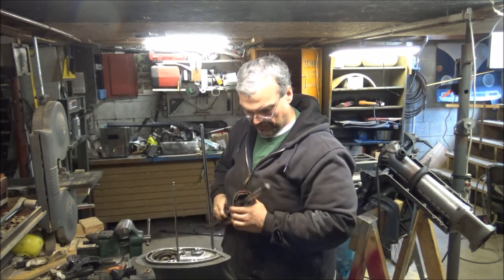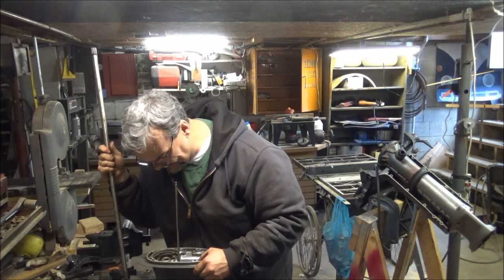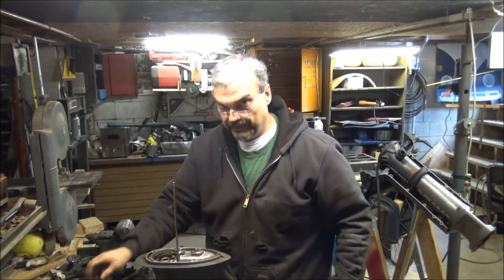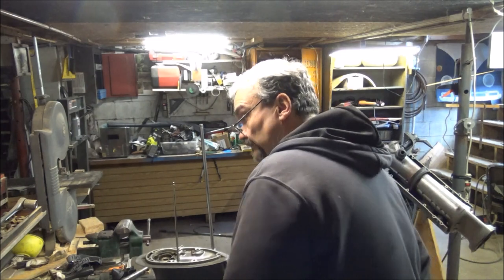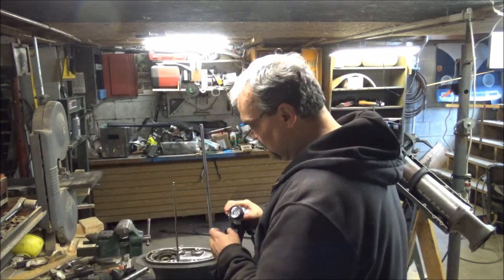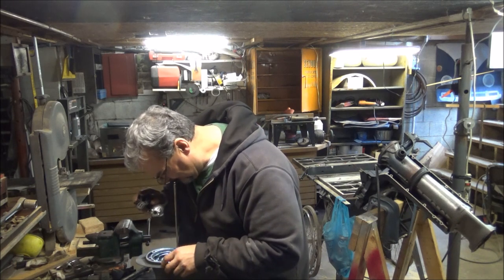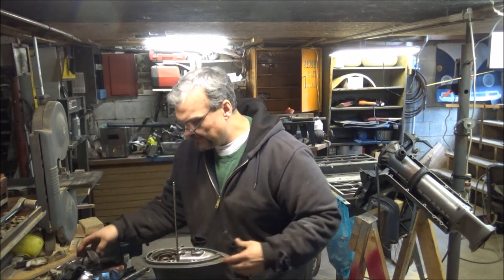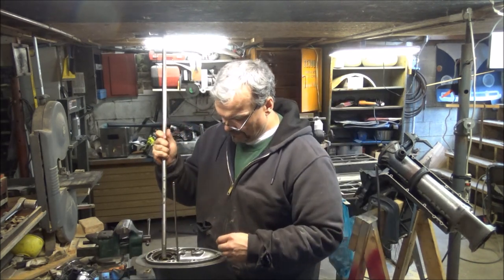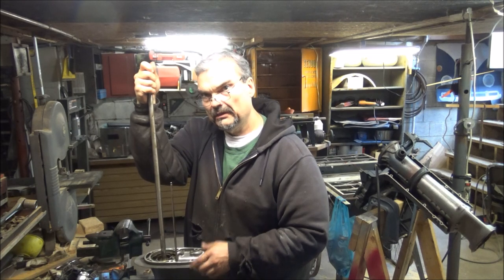And I can't seem to pull it off this way. Don't know why. Something ain't right. Something's not working, guys. Believe that. So. Actually. I mean, everything looks good down in there. It came off of it, I think. Did this drive shaft? Yeah, this drive shaft came out of that motor.